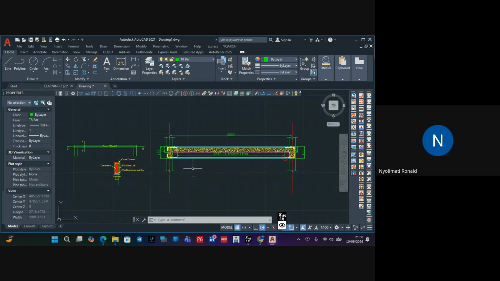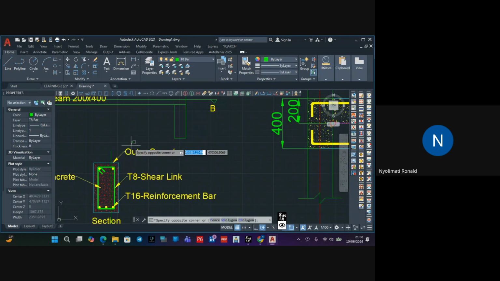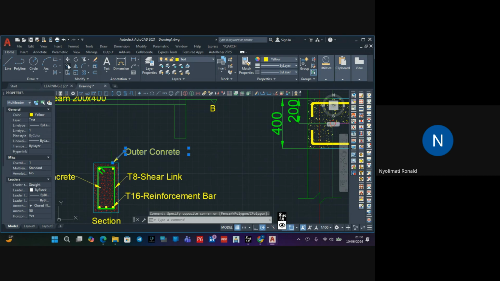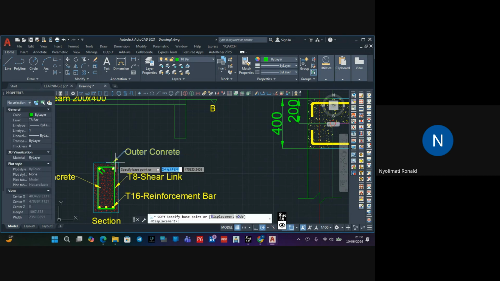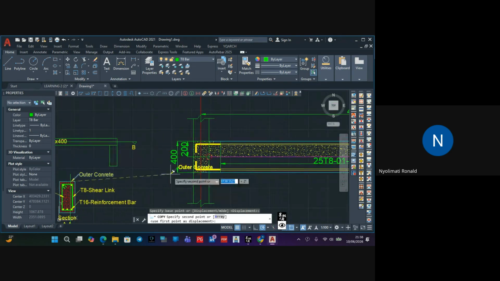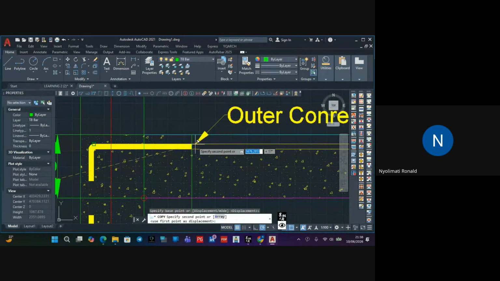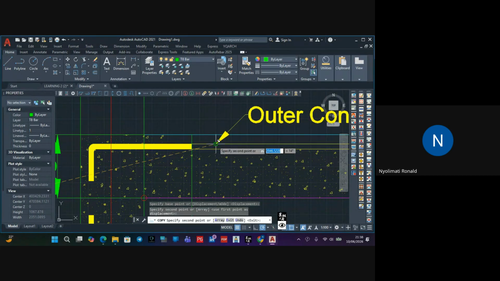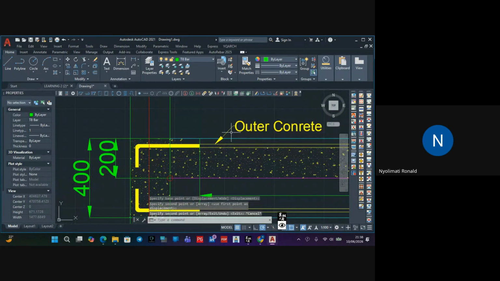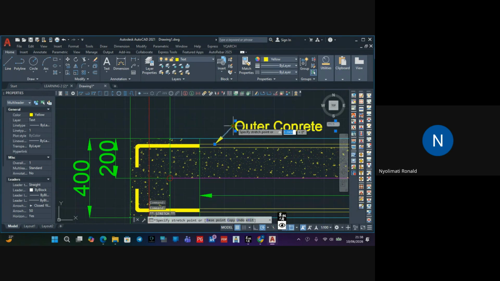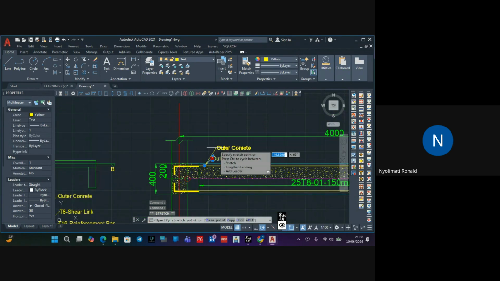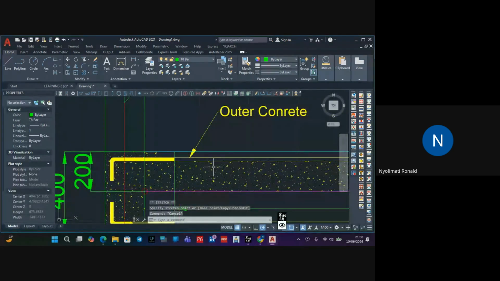Then you now come to labeling your drawing. Let me pick here. So I have a top reinforcement here. Let me stretch it somewhere here.